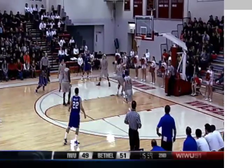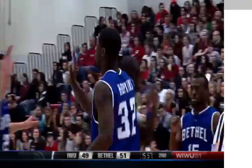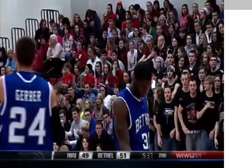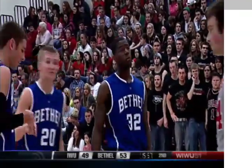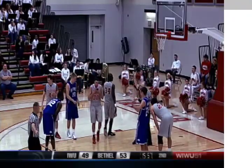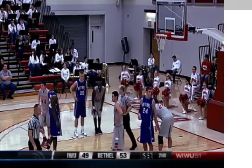Booker on the left-hand side to get into Darryl Hopkins. My goodness. Nice basket for him. Parker Stauffer is going to be charged with the foul. That is his third. Chase, I don't think we've seen this season, but I'm not sure what Coach Tonigal's plan would be if we lose.